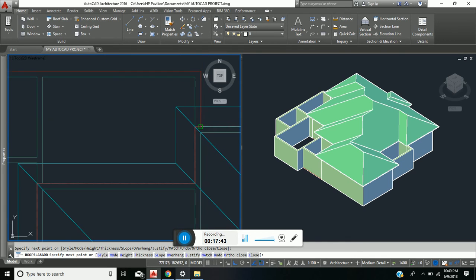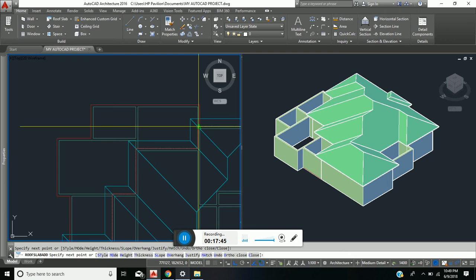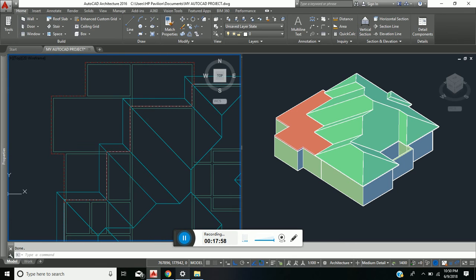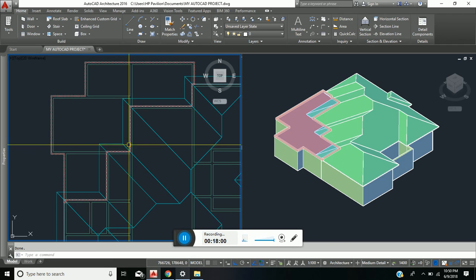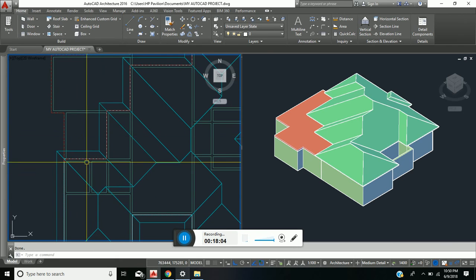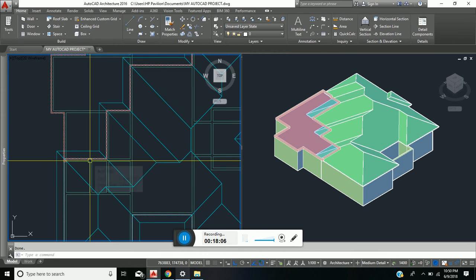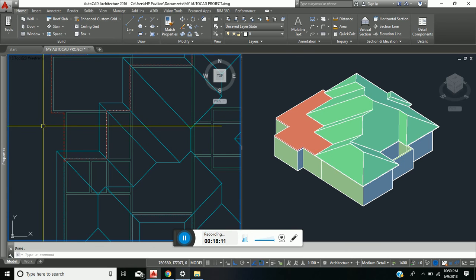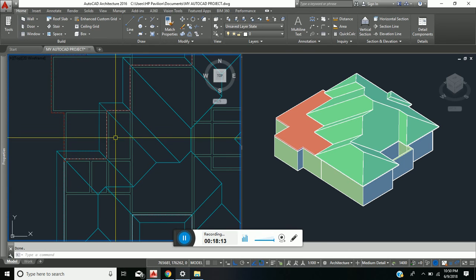All right, down here I'm back where I started, and so I give an enter. If you notice, the slab has been put on the back portion of the building. Now it was important that we didn't give an overhang, because if we had, then what AutoCAD would have done is to have given overhang even on the inside of the building, because it would have given an overhang around the entire slab.